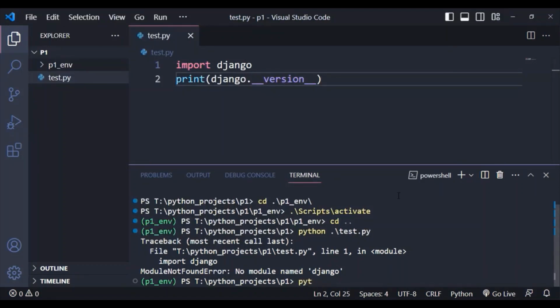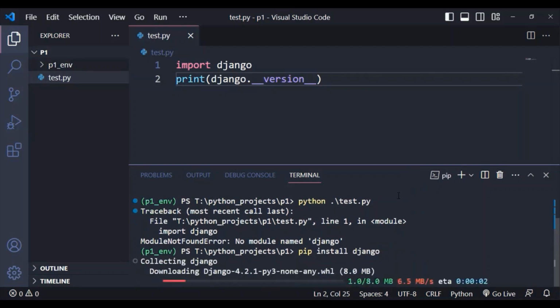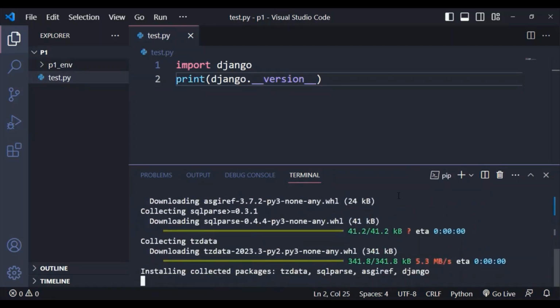So in Python, for that we have to use pip install Django. Make sure whenever you are running this command, your computer is connected to the internet. So it is downloading Django and it is getting installed.